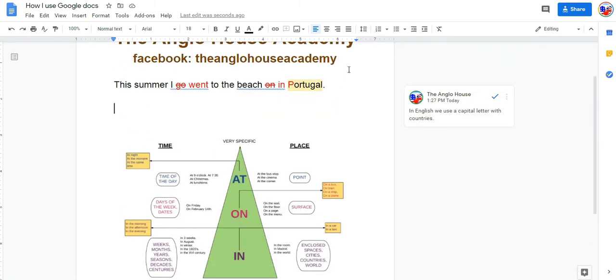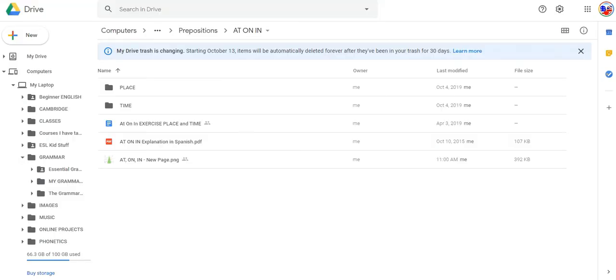Another way is to highlight the error. When you highlight, you get the comment box. But before I go to the comments, I'm going to go to my Google Cloud. And in Google Cloud, I have a lot of images and a lot of web pages, the URLs that I've saved. So I'll go to my Google Cloud, and again, I already have this open. This is all English classes and grammar and lessons, etc. And this is where I have the image that I just dragged and dropped.